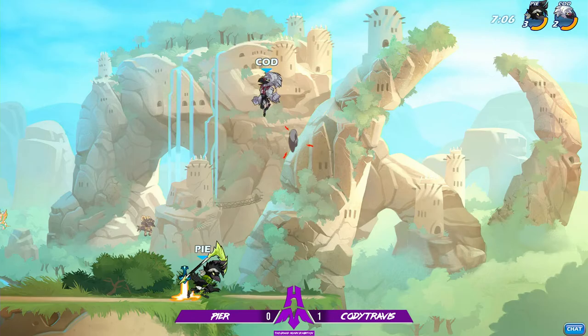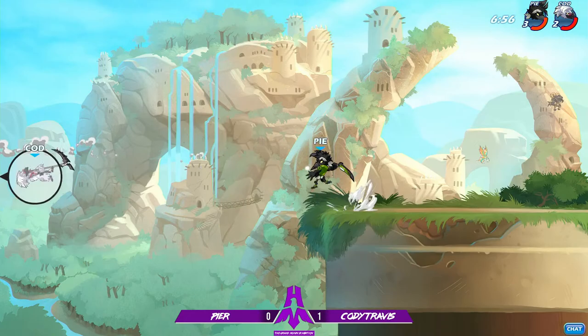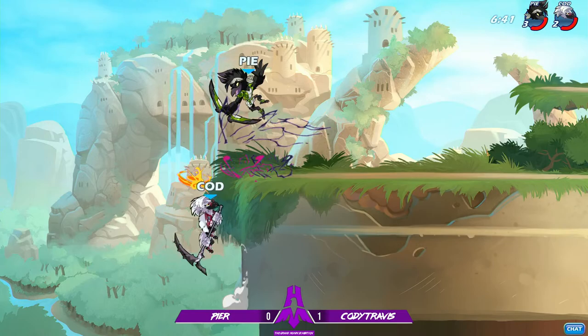Didn't recover. Wow. Ooh. That was so nice for Pierre. I'm hype off of that. This is some big stock from Pierre. Yeah. Nice. Good coverage from Pierre there. D-Sig into side air, because you are still in the air after it, so he didn't have to jump for the side air, just fell right into it.